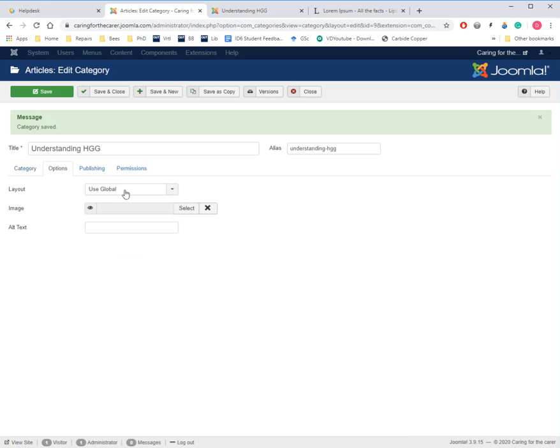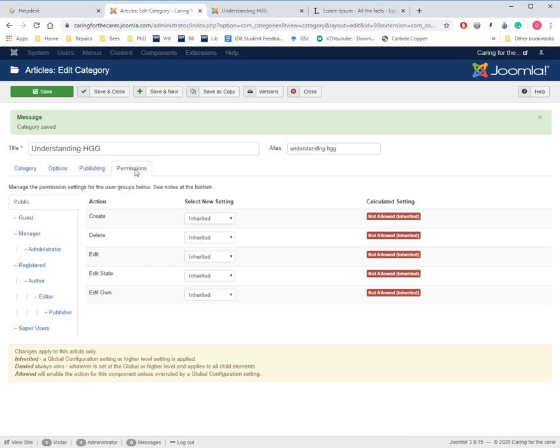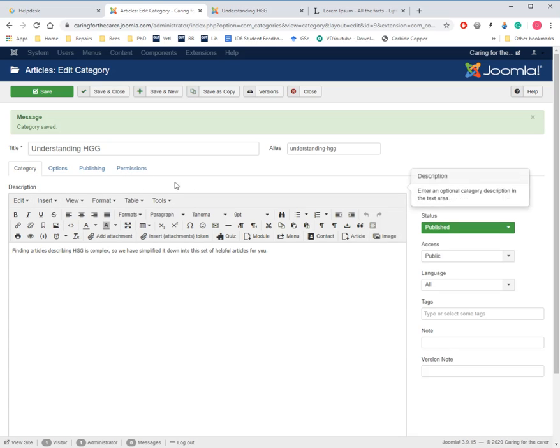We have some options in here. Most of them you're not going to need to know about. In fact, don't worry about those options at all. This is pretty much all you need to know. This status over here, published or unpublished, will knock out the entire category if you unpublish it, and those articles will disappear. That's a good way of setting up a category for new things that you want to add in at a later date while you massage them and get them ready for publishing. Okay, so let's close this out.